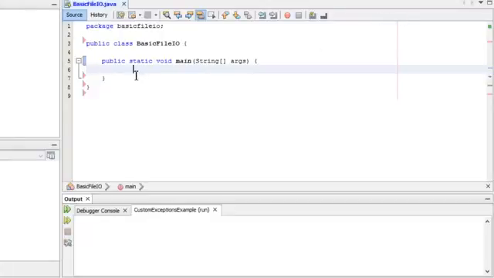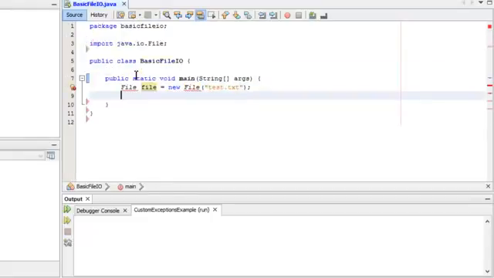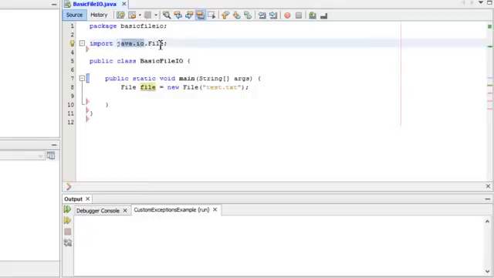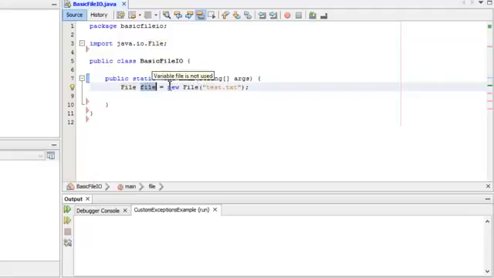Let's start by making an object of type File, and let's call this test.txt. So the first line that we've added here comes from the package java.io, and it's the File class. I called the variable file because I'm uncreative, and I'm going to make a new object of type File, and it needs one argument, which is the name of the file. There it is, test.txt. Now, File is a substitute for System.in or System.out that we can use with PrintWriter and Scanner.